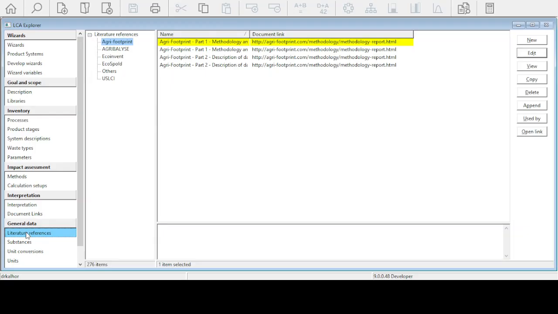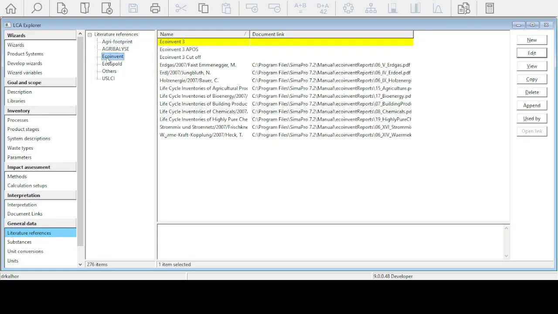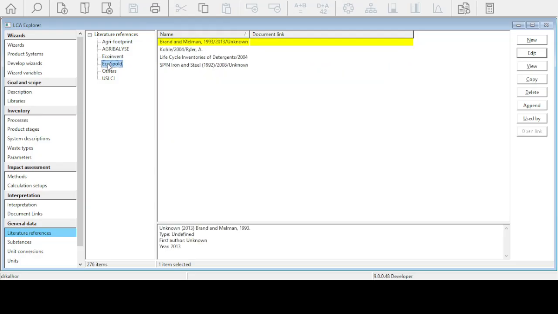Also, you have a literature survey of references about the ecoinvent and others, that you can see.